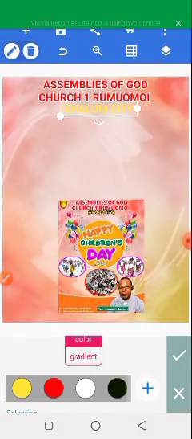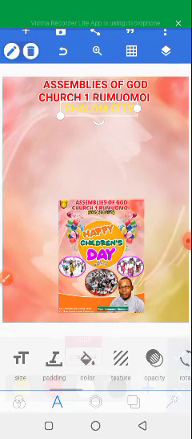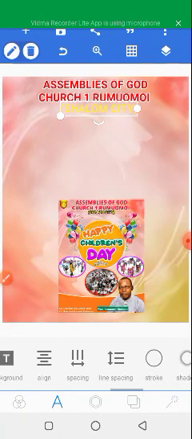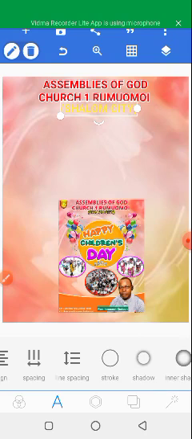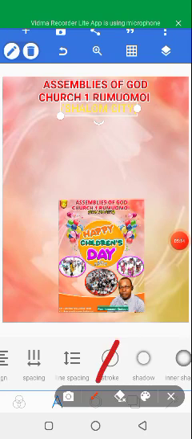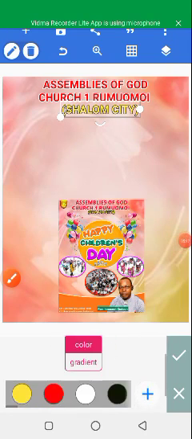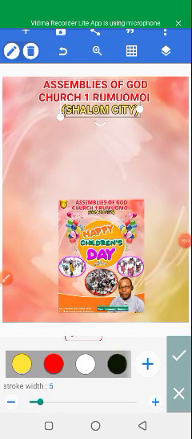Next you go to stroke. It has a black stroke, so you click on stroke. So this is it.